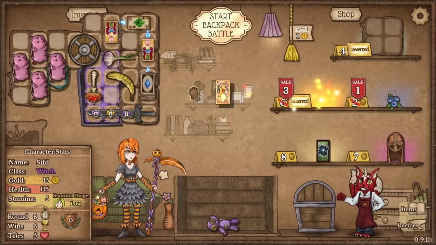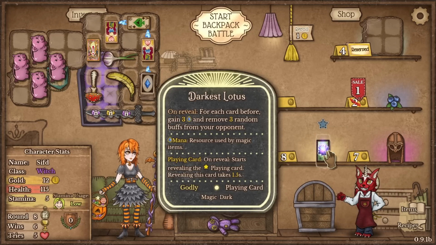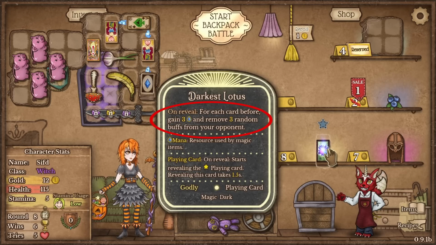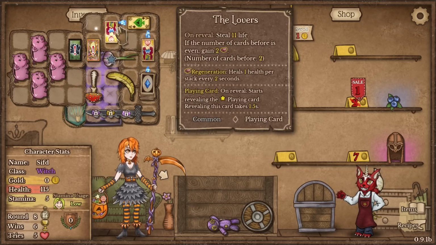I'm gonna buy the Hollow Lizard, obviously. And not only that, but I'm also gonna buy... we don't need the shield. We're also gonna buy the Darkest Lotus. On reveal, for each card before this, gain 3 mana and remove 3 random buffs from your opponent. So this is mainly the debuff thing. And that's why the plushies don't matter, because we have a super debuffer here. We don't need the plushie to debuff 1 at a time. That's pretty much the reasoning there.